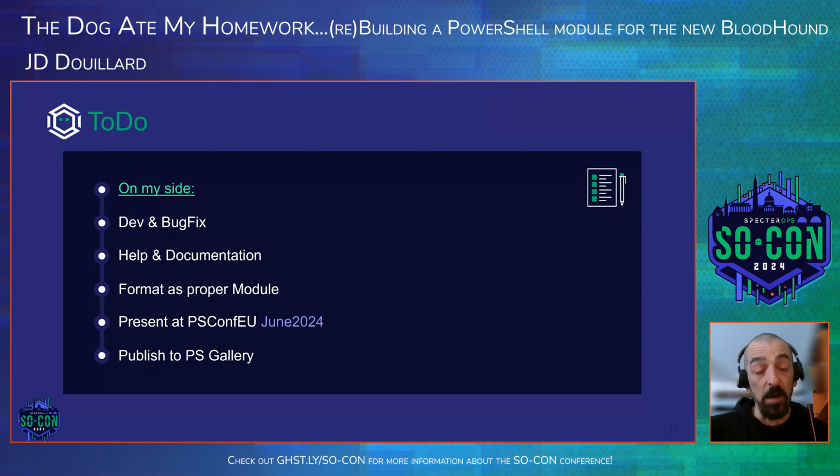Sorry. I want to write some help documentation before formatting that as a proper module and releasing it at the end of June at PowerShell Conference Europe. So by then it will be on a real GitHub repo with some more solid documentation for you guys. And then at some point, once it's been used by enough people and considered stable, probably push it to the gallery for some easy install module, BloodHound Operator kind of commands.